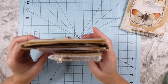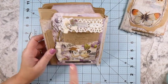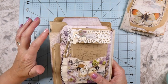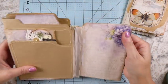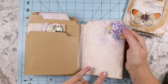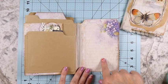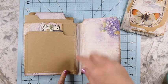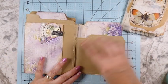This is another altered file folder but you probably wouldn't recognize it because I've covered all of the manila with the shipping paper and stitched it in place - quite a little task but I like the way it looks. This one's not complete. I might do some ruffle along here but I wanted to leave journaling space. I've reinforced the folds with muslin. Here's the first flip - this is not complete, I'm still working on it.